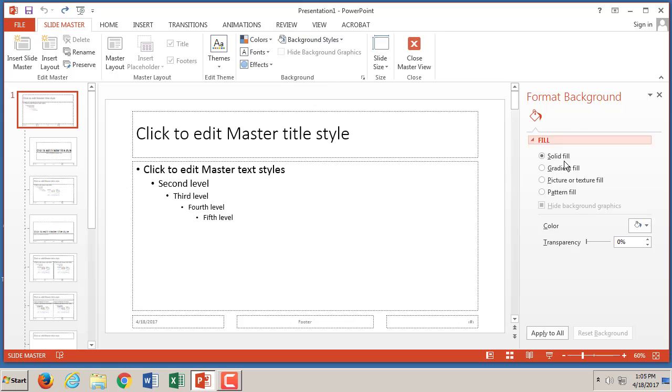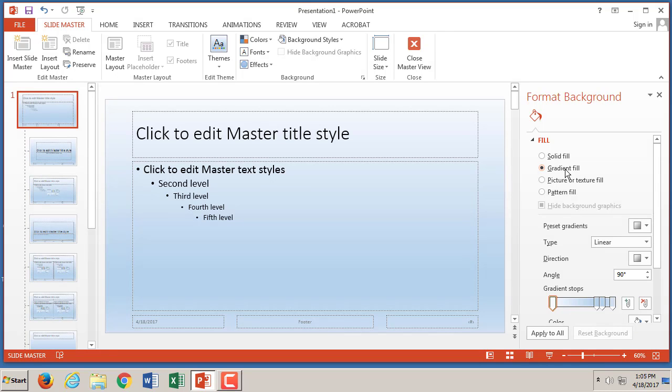So over here, just like we did when we were making, remember all the great things we did to our bar chart? Right, by adding pictures, gradients, patterns. I'm going to make myself a nice gradient for my background. To make a nice gradient, I'm going to click on gradient right here. You get a nice blue background by default. If you want to adjust that, you can come down here and move your colors around. You can see how you can move them around.